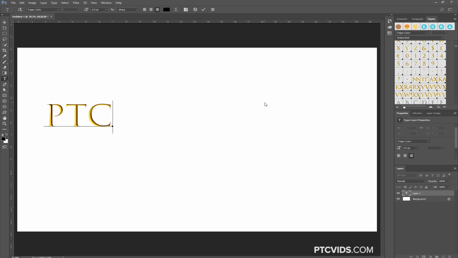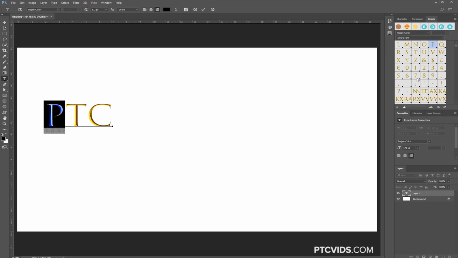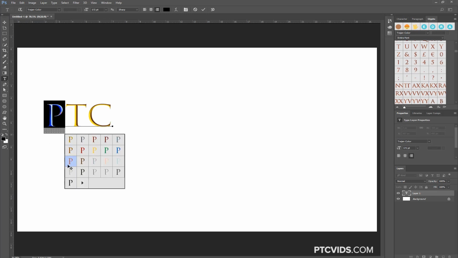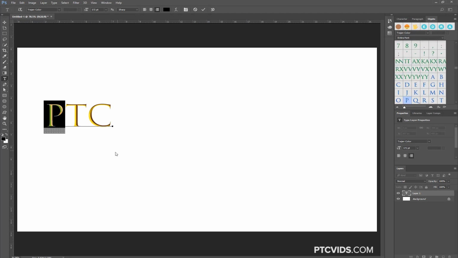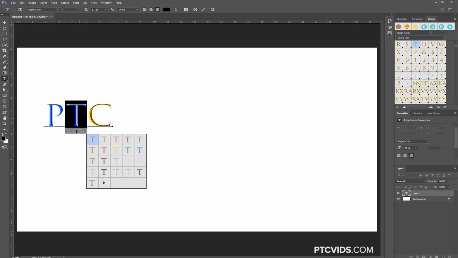There's two ways in which you can select a different type of character or a different color character. I can select the character and then go over into the glyphs panel and double click on the alternate character that I want to use. A faster way is by hovering over this shaded box below the character, and then you can see the different types of P's that we have. So maybe we want to apply a blue P. So I'm going to click on that, and there it is. The P is now blue. And I can do that for all the other characters, of course.